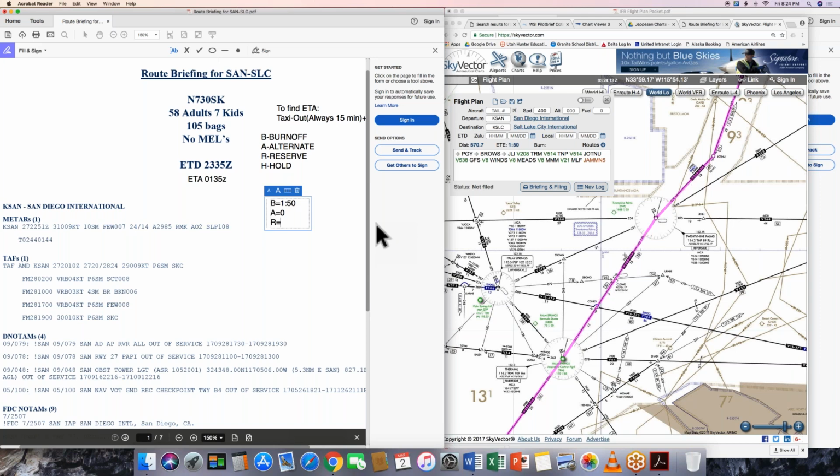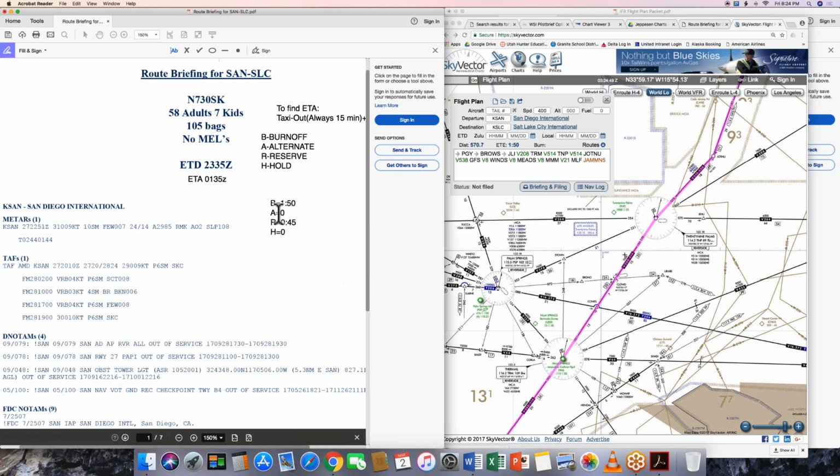I'm just going to answer that question because we haven't really talked about this. Every one of our flights will always have 45 minutes of reserve fuel. Yeah, it should have reserve fuel because what if an emergency happens? So we always put reserve fuel on our aircraft. So 45 minutes of reserve, and then hold fuel, H equal. We're not going to put any hold fuel on this flight. So we have a burn off and reserve.